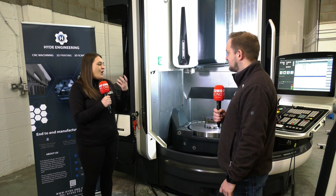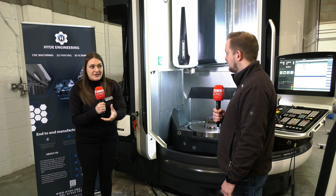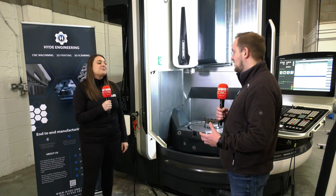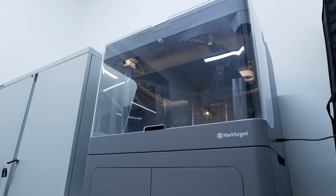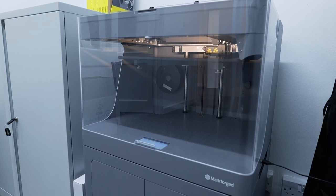It's lovely to hear about your growth as a company. What industries are you in, and has this machine made you look into other industries? We dabble in everything — there's no fixed industry we work to. A lot of the work we're doing at the moment is agricultural. We're also doing some 3D printing; we've got 3D printing facilities on site and we're using them for agricultural components. These machines were bought specifically for a project which we got an order for on Christmas Eve last year — that's going to keep us going for at least the next 12 months and onwards. That was the primary reason for buying this kit and getting them up and running as fast as possible. Industries-wise, we're not limited — we try to delve into a bit of everything.